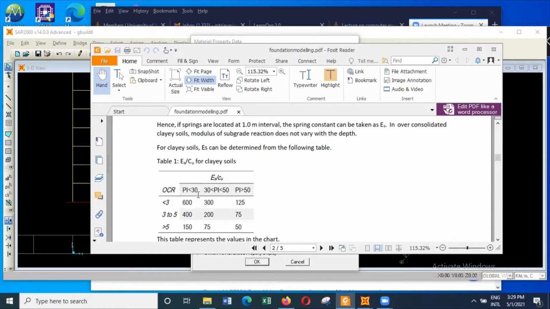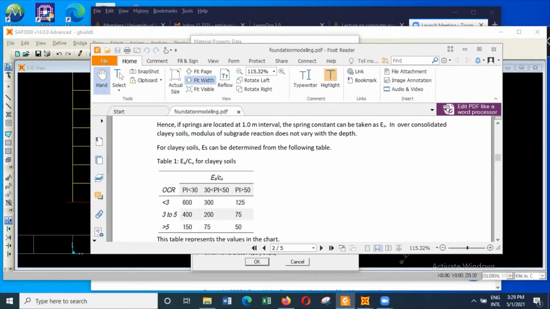The plasticity index will be less than 30. So we are going to get this ratio as 600. So the elastic modulus of laterite soil will be Cu multiplied by 600. Cu is 54, and 54 multiplied by 600 is 32,400 kilonewtons per meter square.